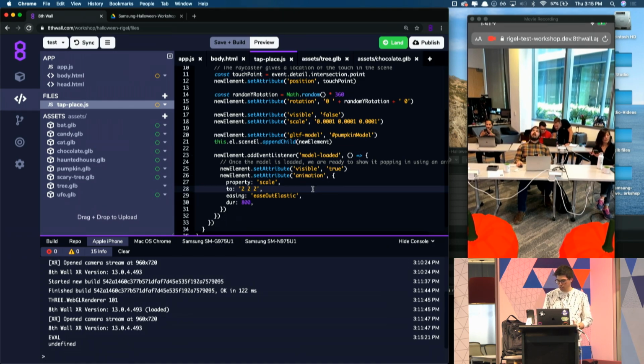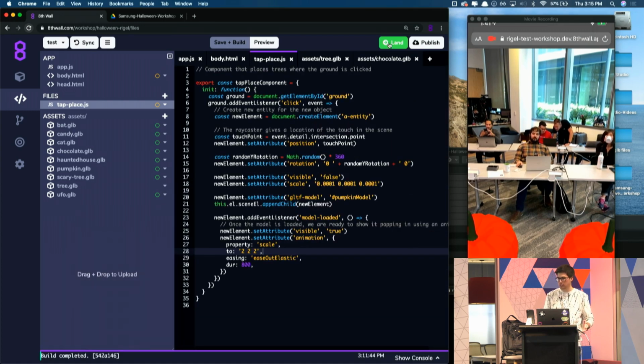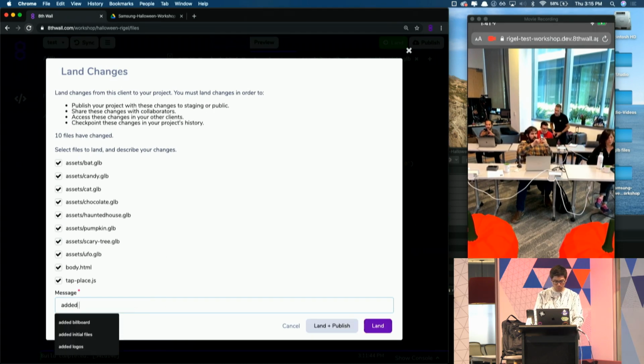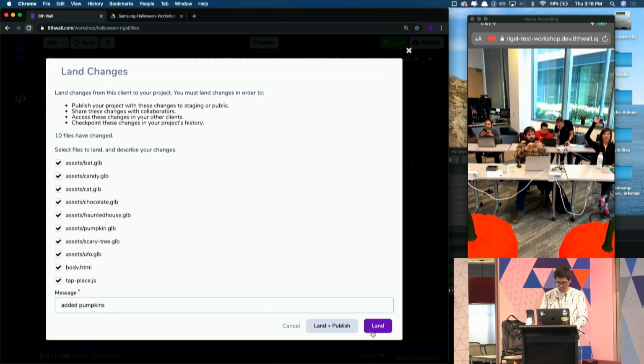So now that we have these pumpkins working properly, if I want to land my changes to make sure that my team gets all of these changes, I can go up here to the right and click land. And then it's going to list all the different things that I'm changing, right? So not only did I change body and the tap place, but I also added all of these additional assets. And so I can say added pumpkins. And then I can choose between land and publish or land.